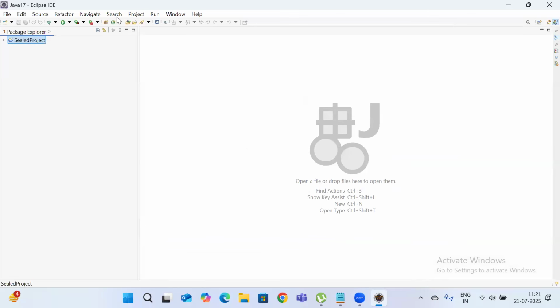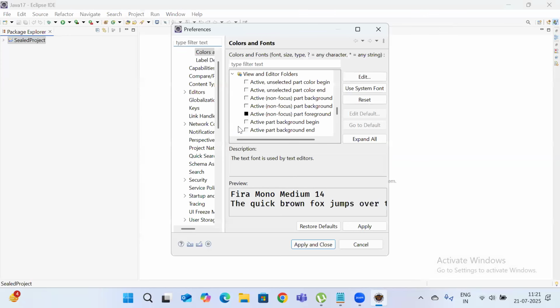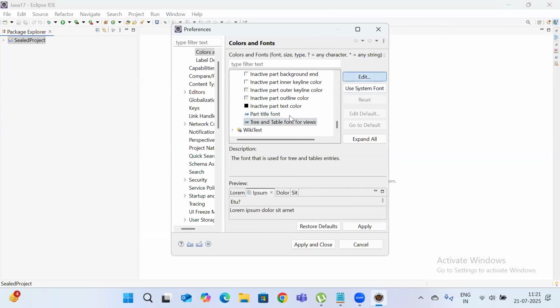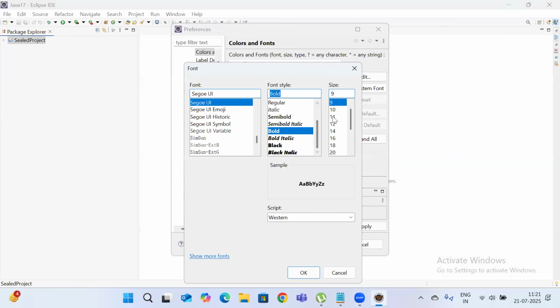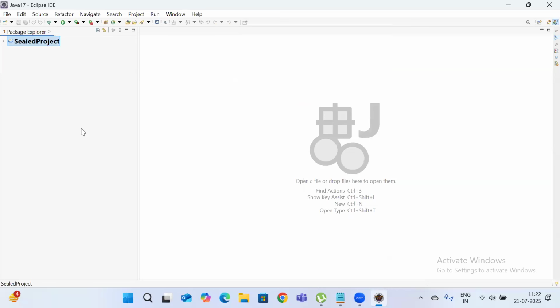If it is not visible to you, I can change the font size so that you can see this. Now it's looking good.